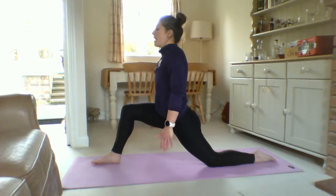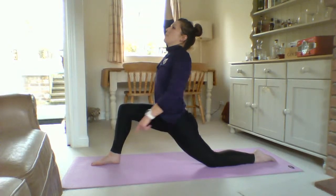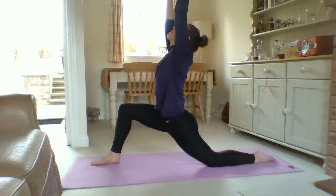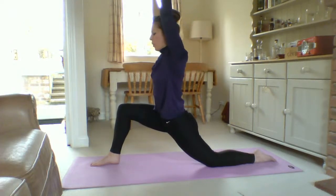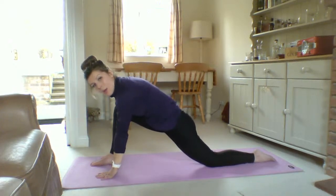Good, again, sweep the hands high. Always focusing on keeping this hip coming towards the mat, so keep that hip flexor stretch. Don't worry if you're a little bit wobbly. And don't worry if one side feels a little bit tight, that's quite normal. Bringing the hands down. So we're going to go into our hamstring and hip flexor sequence.